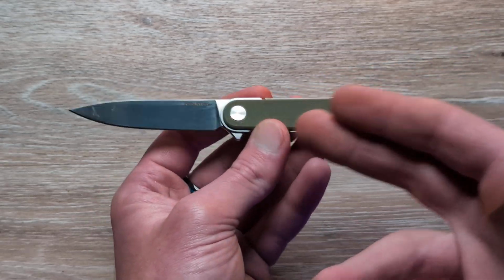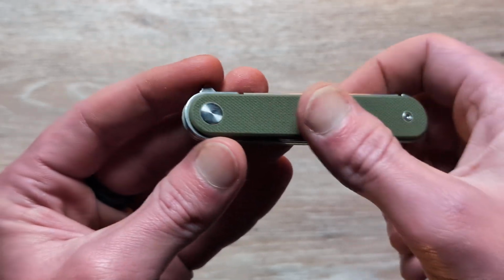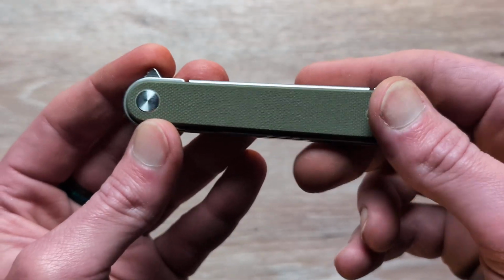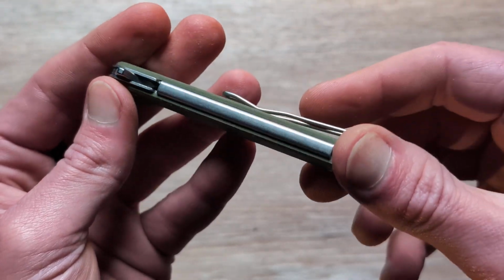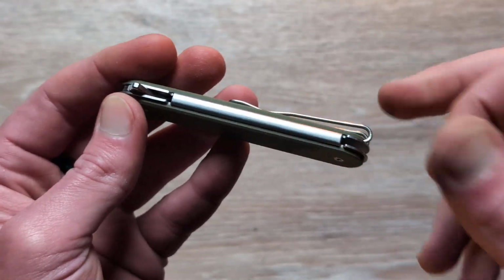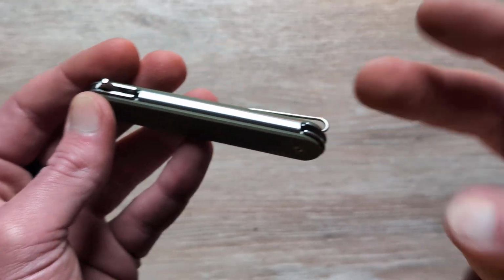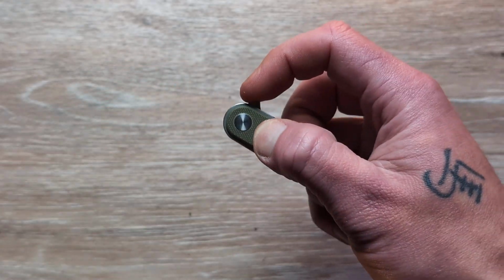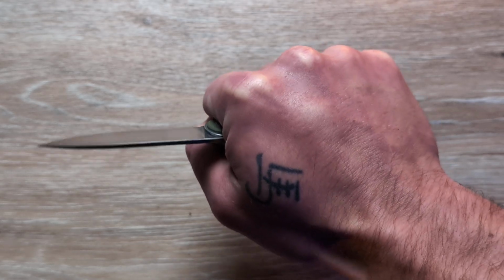The Real Steel build quality you're going to get, 12C27, and then they got a bunch of different handle materials to choose from. This feels like a G10, and yeah, it's a G10, a green G10, and then they have a couple other colors as well. And then we're going to be getting that taco integral frame there, meaning that that body is one solid piece of steel instead of two separate liners, and that gives the knife a little bit of rigidity, and it gives some nice comfort in hand as well.